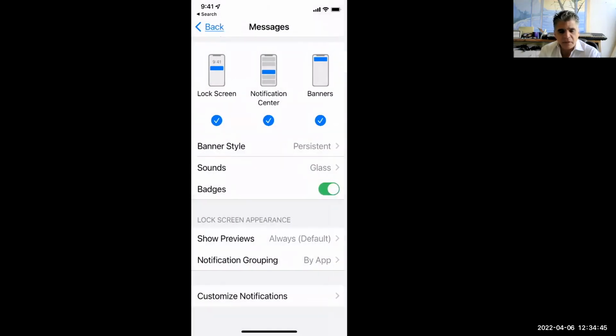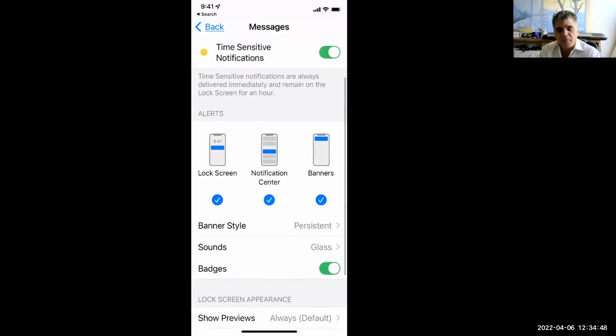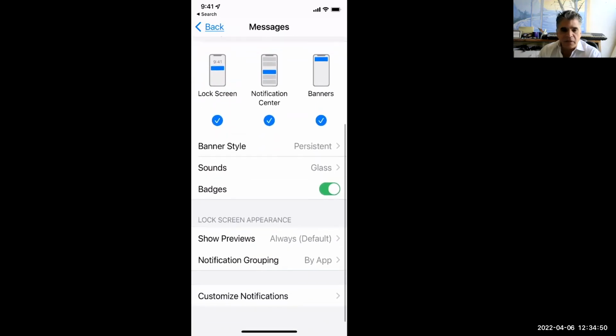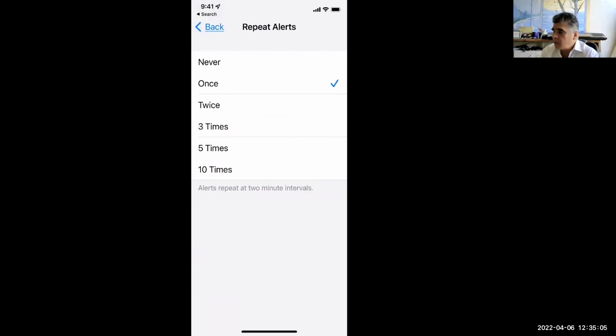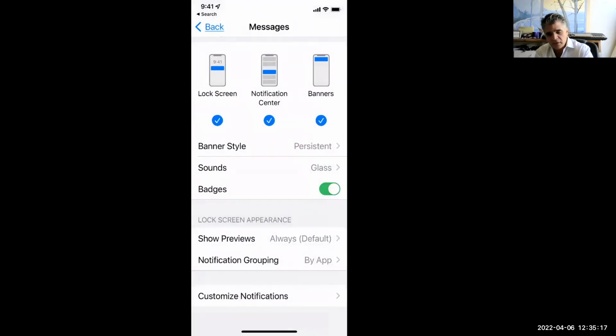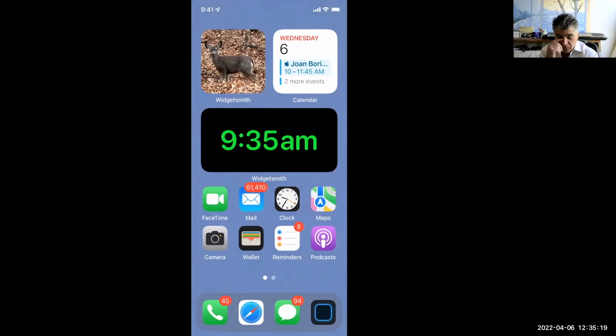Check this out. This is messages in the notification section. I go down here to customize. God, it's nice to get one right. So I'm going to go down to customize like this. And you see it says repeat alerts. How about that? There you go, Liam. Okay, appreciate it. I think we'll try to do that. Thank you very much, sir. Okay, does that seem like it addresses it, Sheeta? Yes, that's it. Okay, very good. All right. Wonderful.